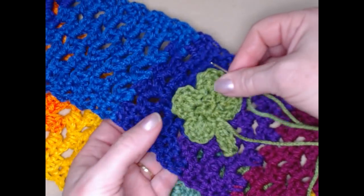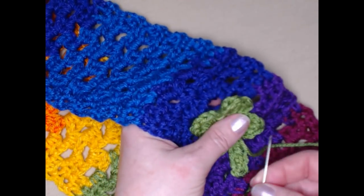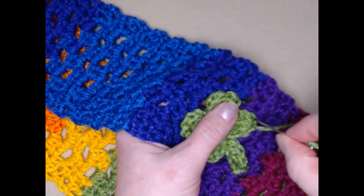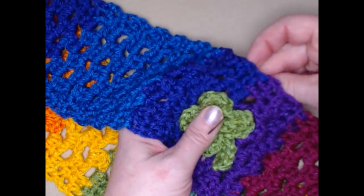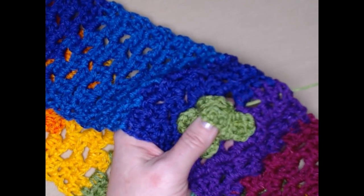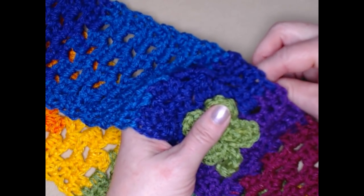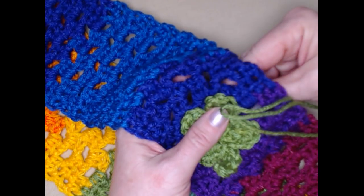Thread my needle. And I want mine to be at a little bit of an angle, not straight up and down. And so what I'll do is I'll just stitch going around those edges, in and out. And remember, you want to stitch it securely, but you want it to have just a little bit of stretch. So don't stitch it too tightly. Because as you're wearing it, it's going to move on you. There we go. And we also don't want it puckering up. Now we do have holes in this scarf, so make sure you get into some of those stitches when you're sewing it on.